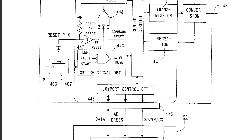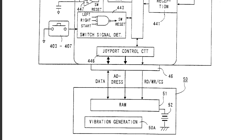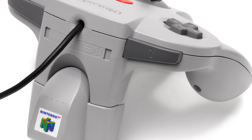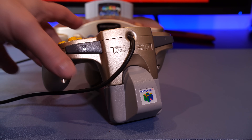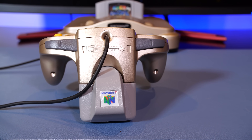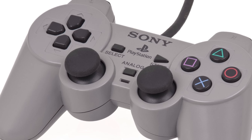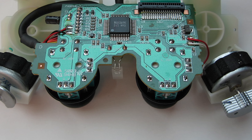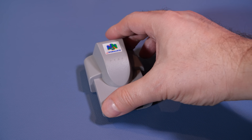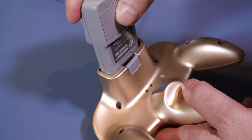The idea of providing a force, vibration, or a bump to the player through the controller was a new take on playing games, and Nintendo with their Rumble Pack would add a new dimension to immersing the player into the world. The Rumble Pack would be the very first device to bring haptic or force feedback to market in 1997. Sony would follow up with the DualShock controller later in the same year, but the DualShock was an iteration on the original controller. The Rumble Pack, on the other hand, is an add-on device that neatly slides into the N64 controller expansion port and requires two AAA batteries to use.